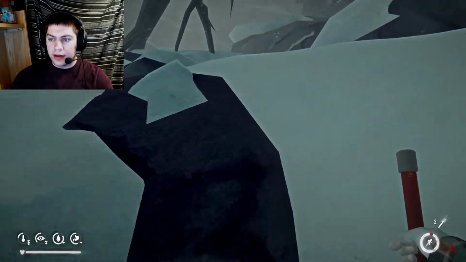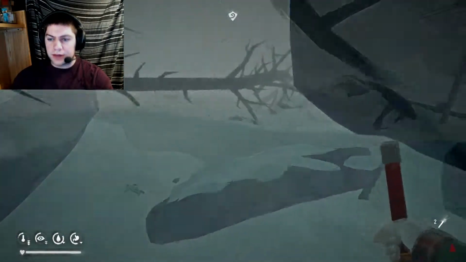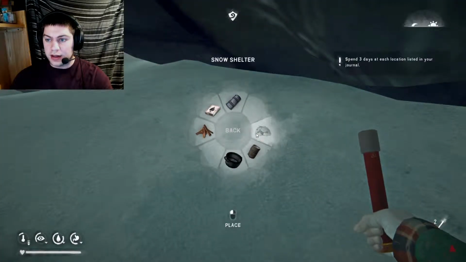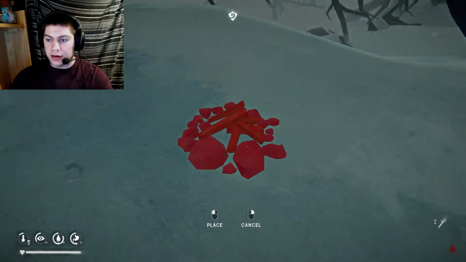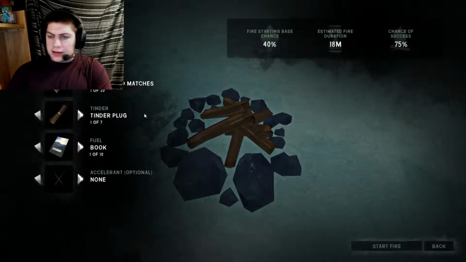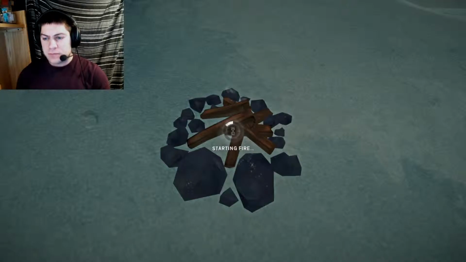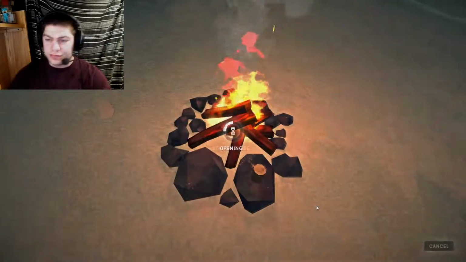Alright, I'm gonna head up here. I'm gonna see how far up I can get. Alright, so I'm not finding much. This is really as far as it goes. I need to try and build a shelter, or at least get some fire going. There we go. Book, chance of success. Let's start a fire. Gotta make a fire, get warm. I'll catch back up with you hopefully when that happens.